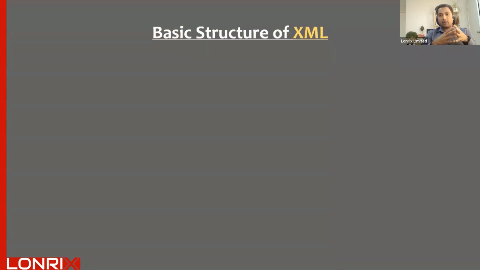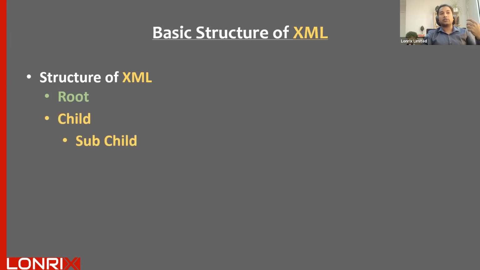For the structure of XML in this webinar, I'll be using a very simple structure, which is quite relevant to JunoViewer and how we use it in JunoViewer. It can be a bit more complex in general, but the structure that we're going to discuss today is quite foundational. Here are a few different elements: one is called the root element, and the others are child and subchild. I'll explain these again with examples in my next slides.